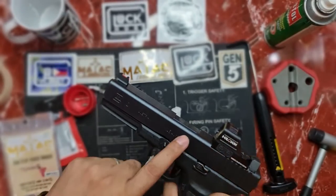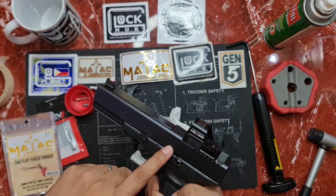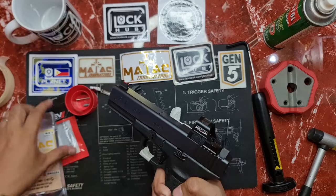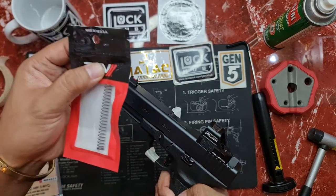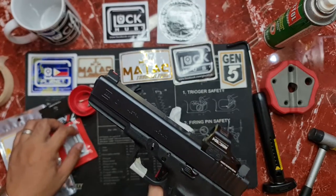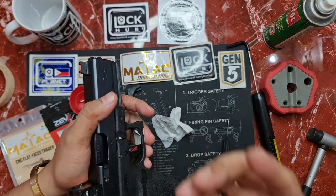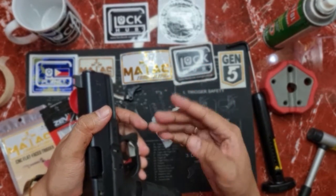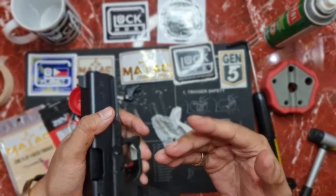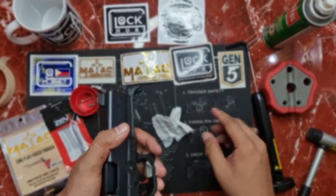As you see, we did not change the firing pin spring. So it has a stock firing pin spring, which is 6 pounds up to 6.5 pounds. Compared to this one, the 2 pounds, which will give you 3 pounds or less trigger pull weight. So this is a choice of the owner of the pistol. If you change it with 2 pounds, it will be softer. If you change it with 4 pounds, it will give you around 3.5, 3.8 to 4.0 pounds of trigger pull weight. As you see in my previous videos in unboxing our G17, upgrading the G19, you could see that weight.